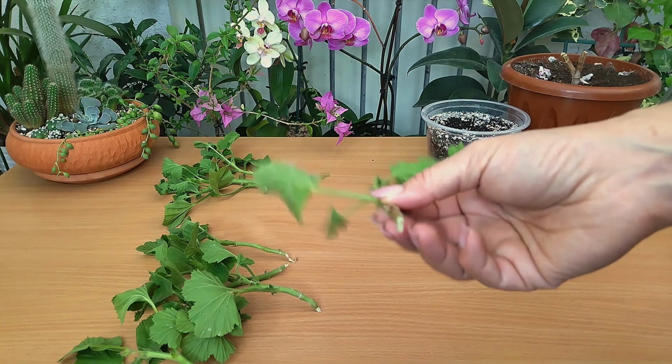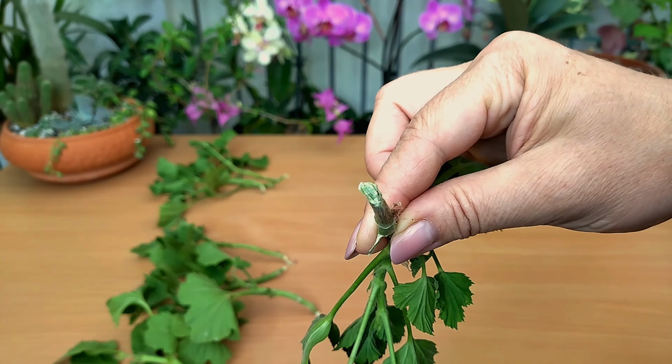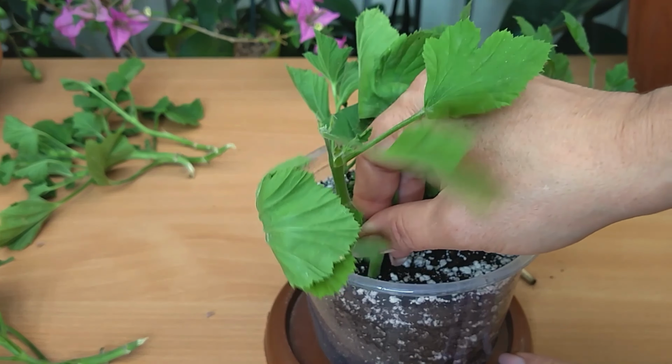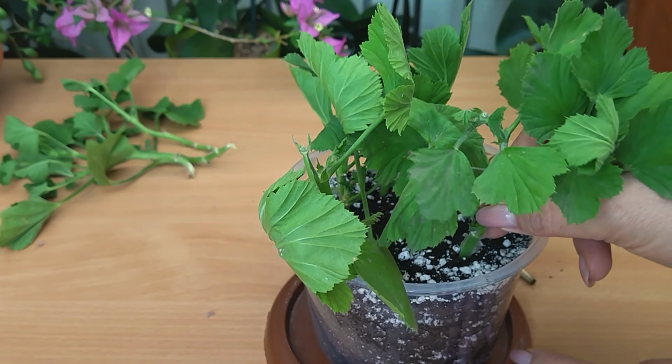Before planting, the cut ends of the cuttings need to dry slightly to prevent rotting. I place several cuttings in one container and put them in a bright, cool spot.